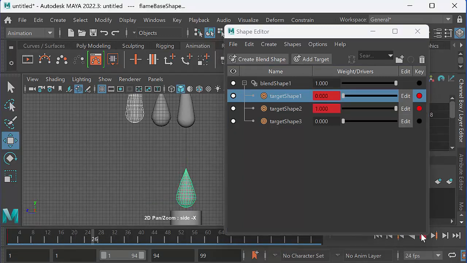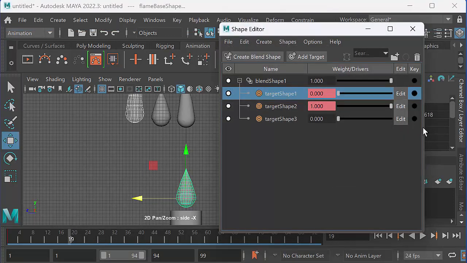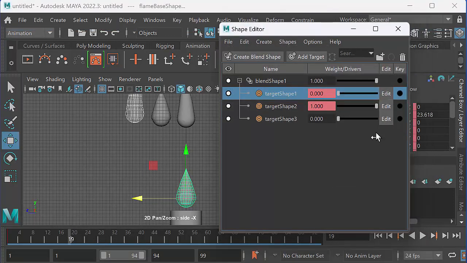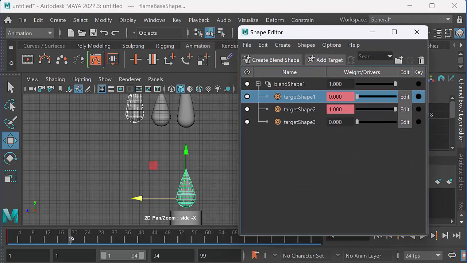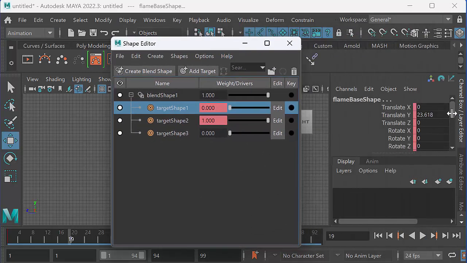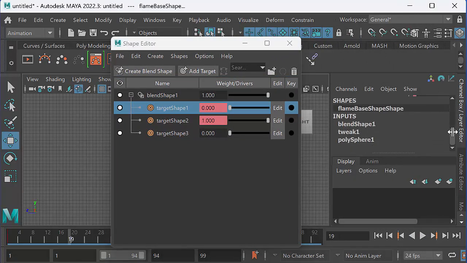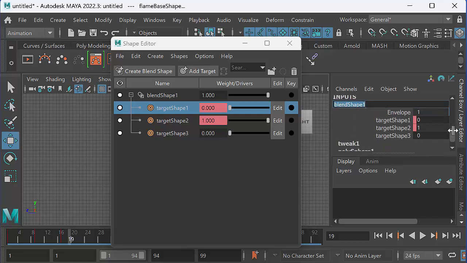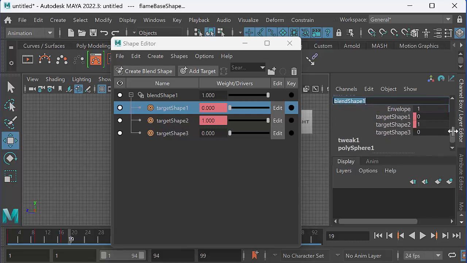And now if we want to see our keyframes, we're going to have to look down in the channel box. If you go into the channel box and scroll down, you're going to see the keyframes down here, and you can edit them and tweak them in there.